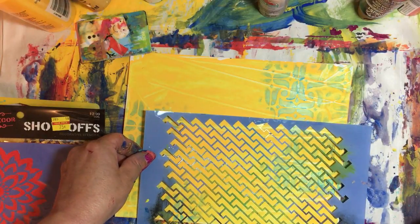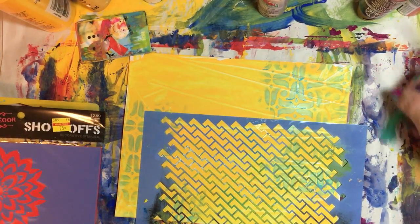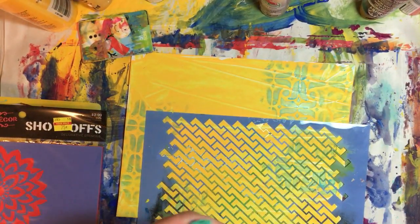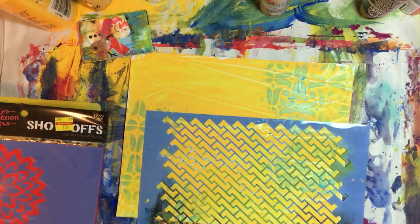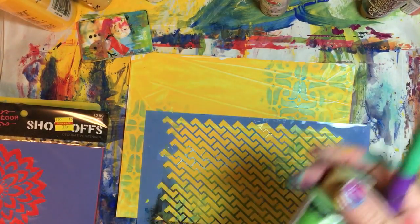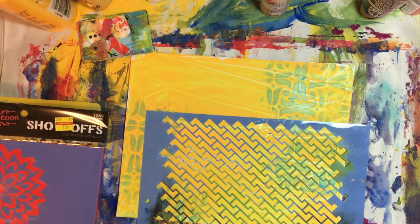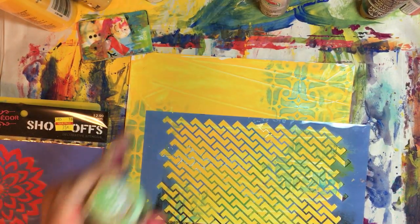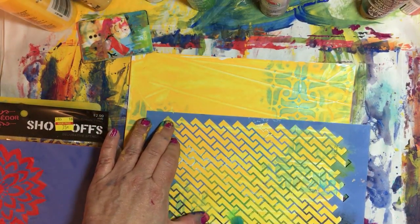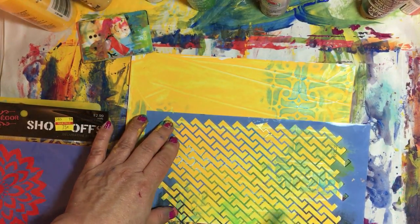Okay. Then I have, like I said, this one looks like a tire ran over something. So I'm going to put this like right down here. And clean this brush up a little bit. I love this brush. I could just smash it and mistreat it all I want and nothing happens to it. Okay, I need another cool color. How about this pretty green, Apple Orchard. Okay, I'll put some right here.